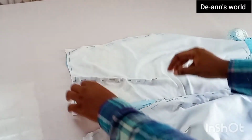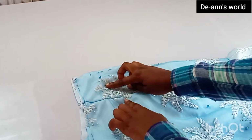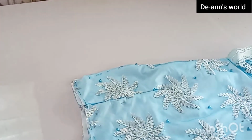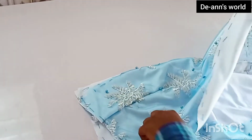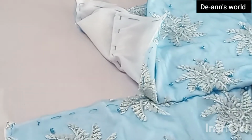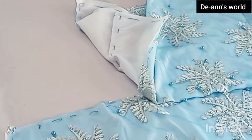Okay, so I did the same thing for this side as well. I've removed all the beads that are closer to my stitching line, the beads and rhinestones that will worry me. I've removed all of them. I've done the same thing to this side. I've removed everything that will cause havoc to my machine.